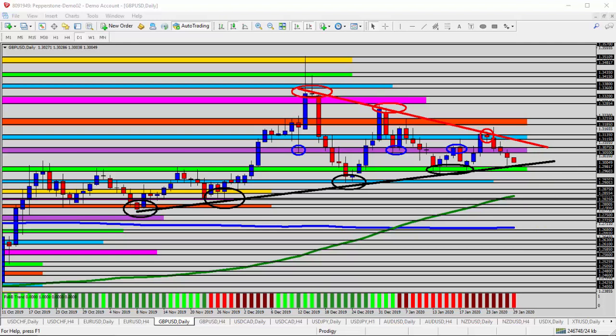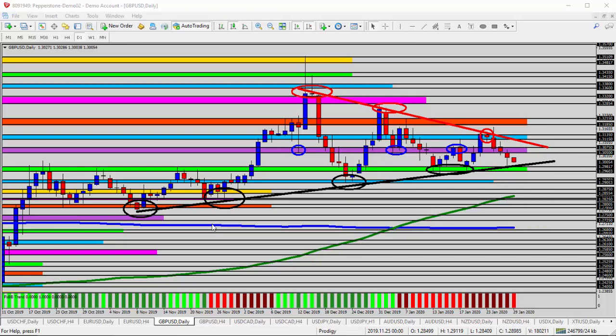Two different trend lines are drawn here on the chart. The falling highs along the red trend line. You can see the red circles highlighting the highs have been getting lower over the past several weeks, but also the black trend line where the lows have been getting higher. So we have this contracting pattern, consolidating lower highs, higher lows, which makes it a little more difficult to determine a trend. Is this a downtrend? Or is this an uptrend?